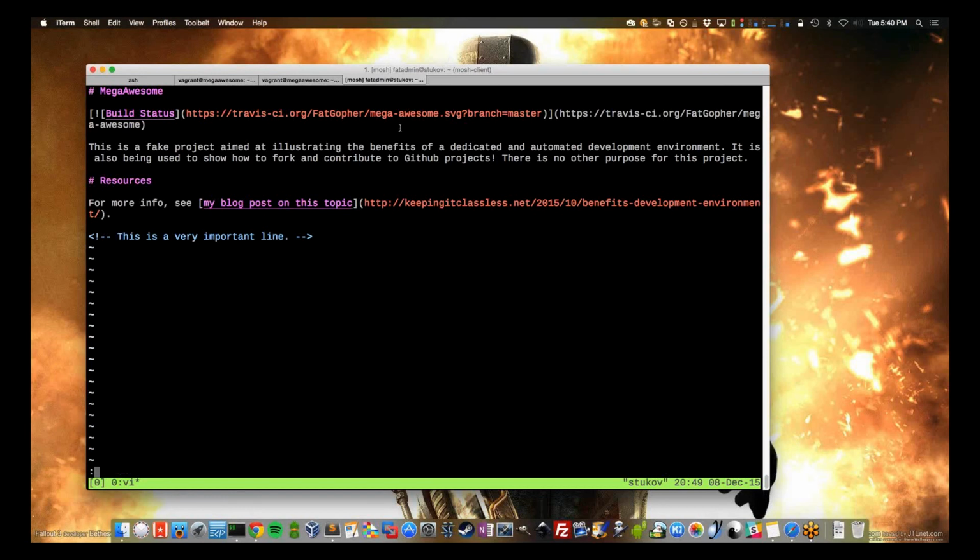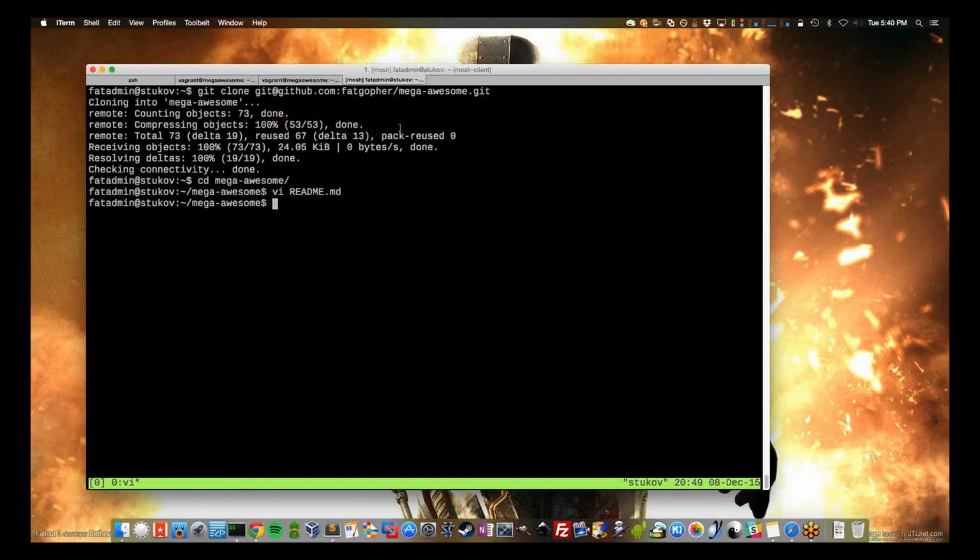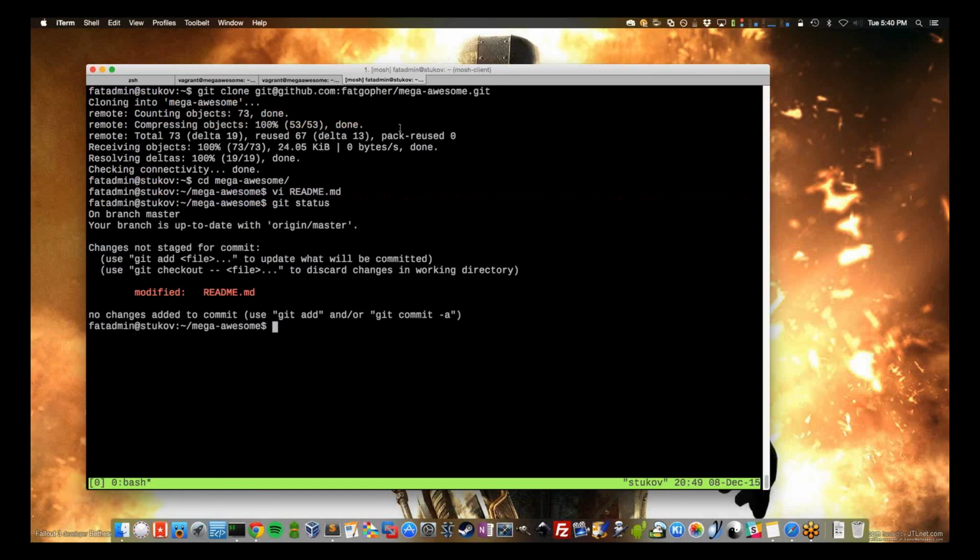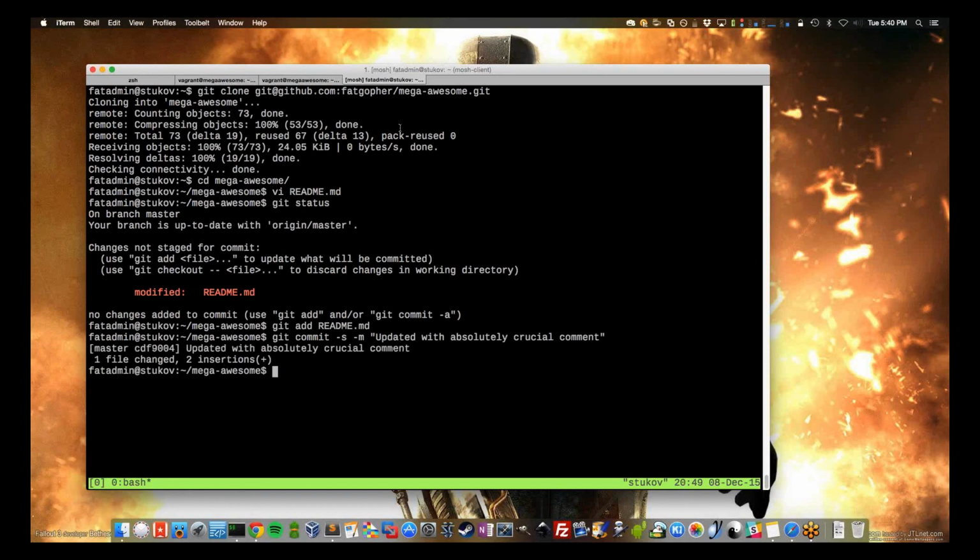Okay, so just to have an example change. Again, git status, looks like we've made a change. Git add readme, git commit sign off, and inline message: updated with absolutely crucial comment. Could not survive without it.